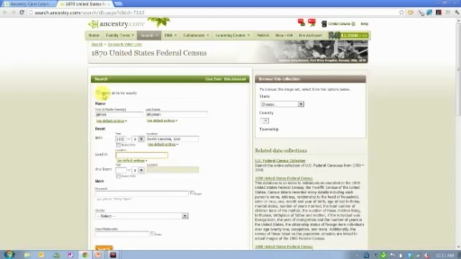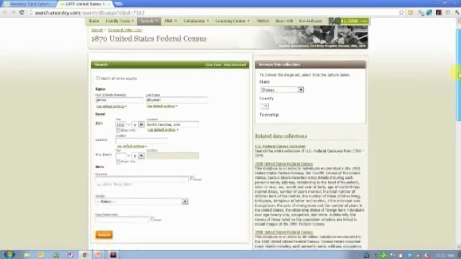Now, there's this tiny little checkbox up here that says match all terms exactly. One of the things that might just be good to get in the habit of doing, if you check that and then uncheck that, you make sure that every one of these individual search filters is defaulted so that nothing's marked exact. So if I check it, it sets everything to exact. And then if I uncheck it, it sets everything back to default. That way, if I've changed those filters on a previous search, one of them isn't still set as an exact search.